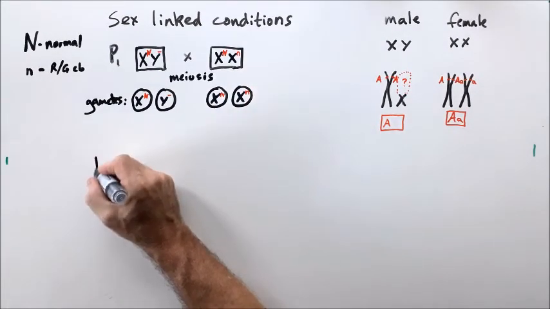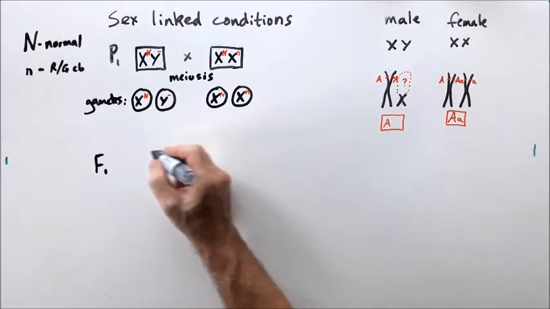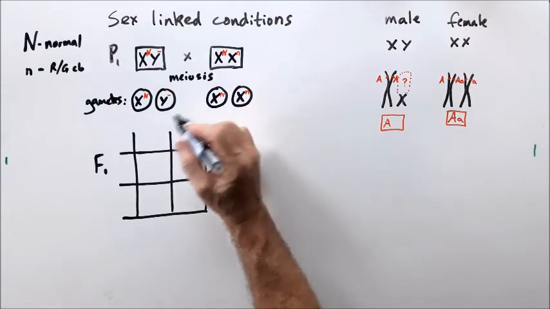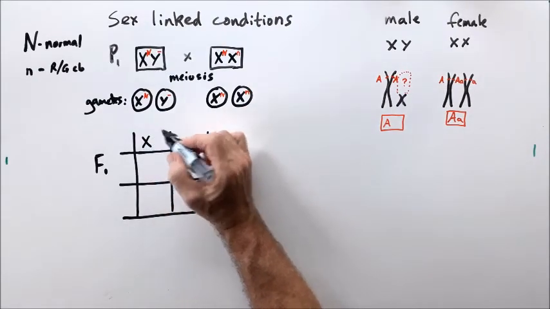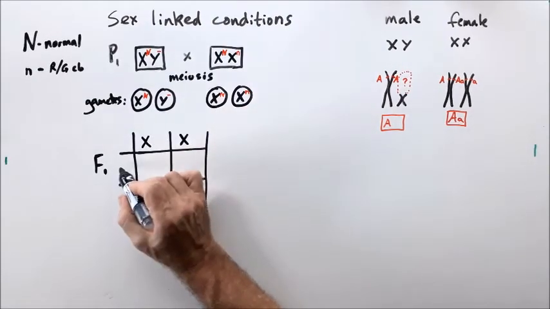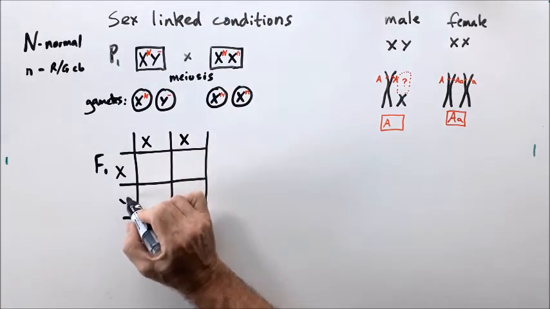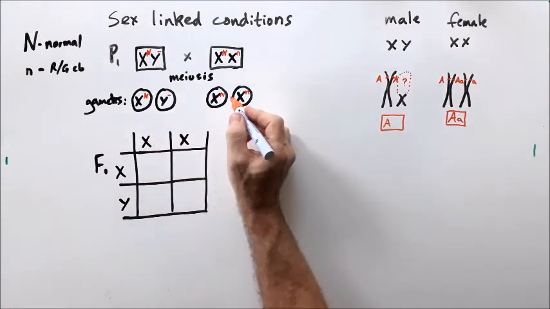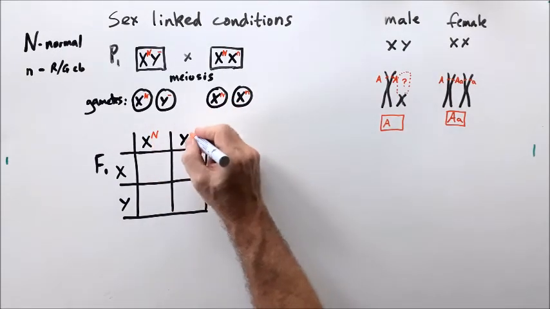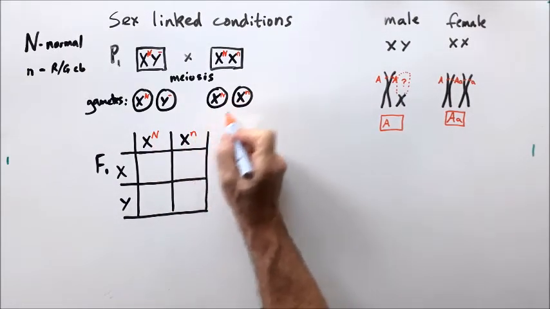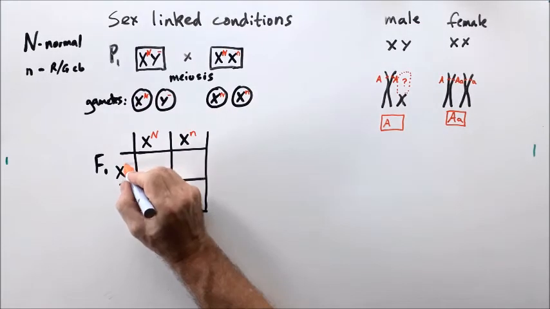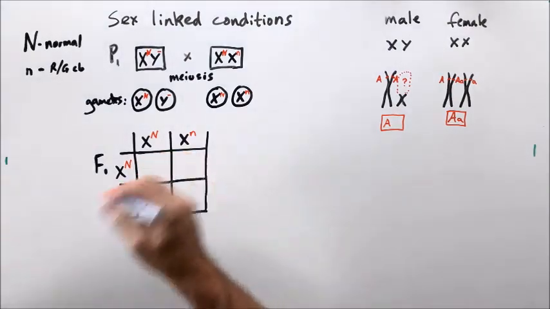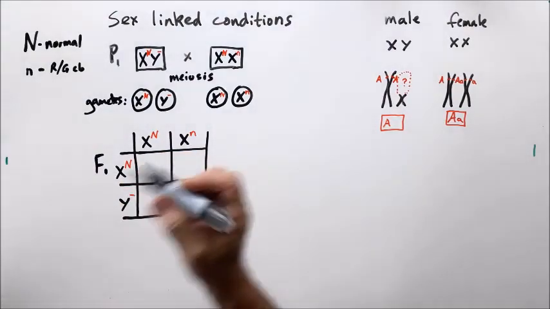Coming down to the F1 generation. Let's draw. Right, let's put her gametes on the top. So it'll be X, and he will be X and Y. Inserting those alleles, she would be capital N and a lowercase n. That's this one over here. For him, he would be a capital N, and there's nothing over there. Let's now do the crosses. It's quite simple.